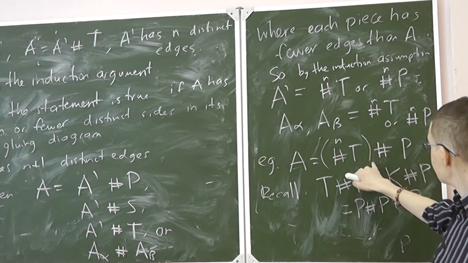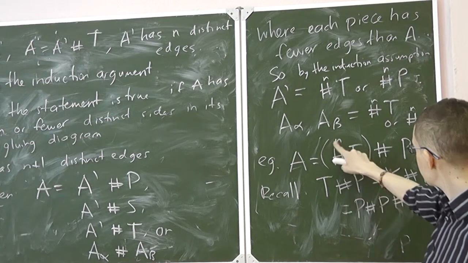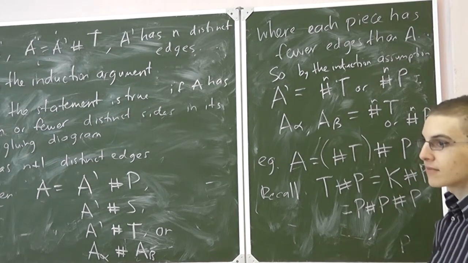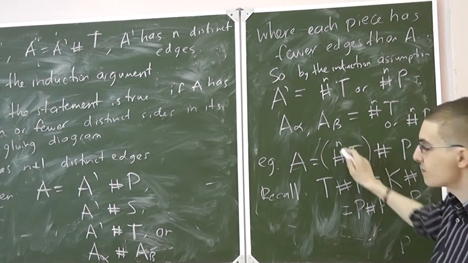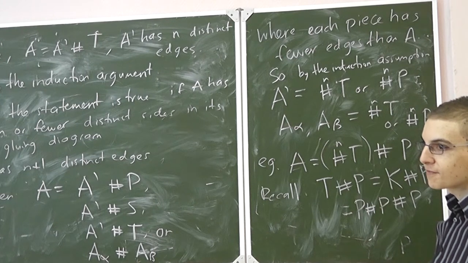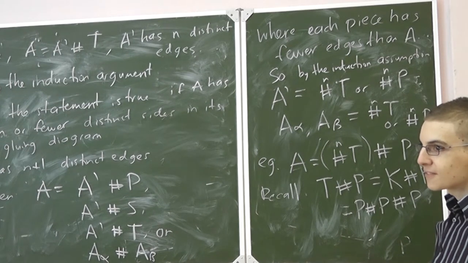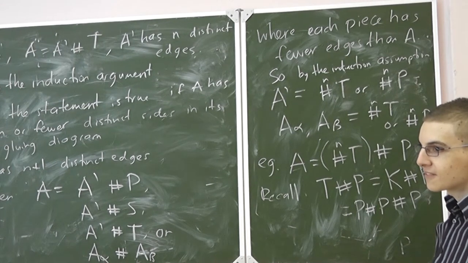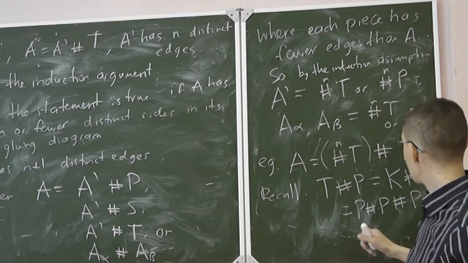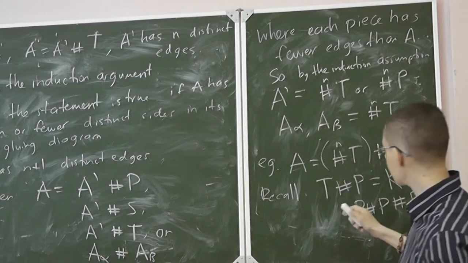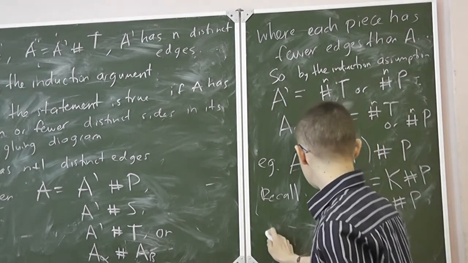Okay, so maybe I should leave it as an exercise. So I've dealt with the case with n being one. And if we have n, then we can just do the same with all of the tori, because when we get rid of one of them, we get two extra projective planes. So we can get rid of two more. So it's another induction argument, a mini induction argument. So by induction.